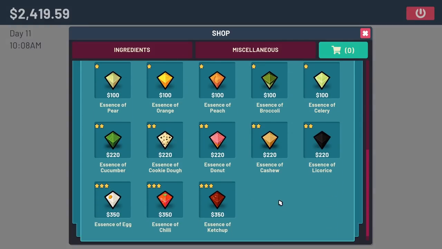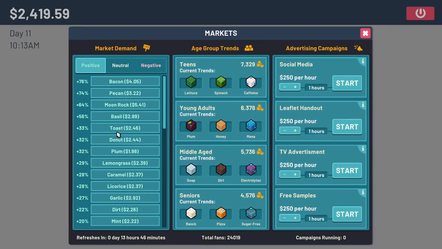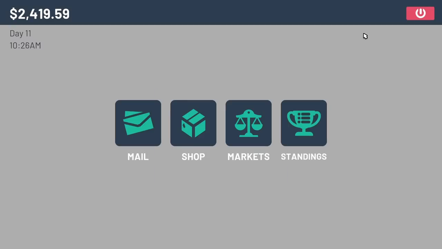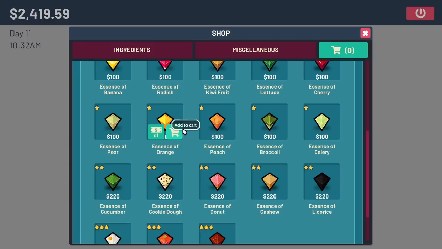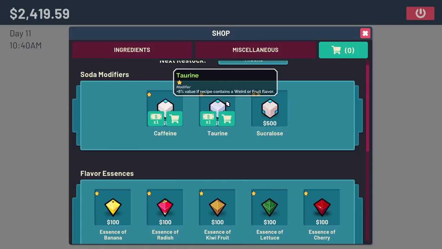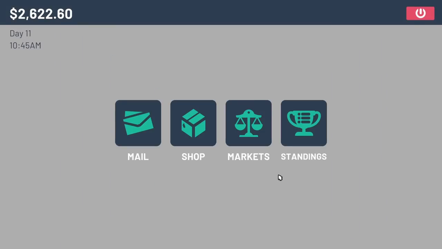Have we got lovely essences of things that... Hang on. Where's the markets again? It's not cashew. Why do I keep thinking cashews? Maybe cashews were popular once. Bacon, pecan, basil toast. So we got bacon, pecan, basil toast. Is that a thing we can buy from the shop? Because that'd be quite nice. Bacon, pecan, basil, toast. No, none of it. None of that at all. Wonderful. I'm glad we got such a good range of things. Got caffeine, taurine, and sucralose. Okay, don't quite know what that is, but okie doke.